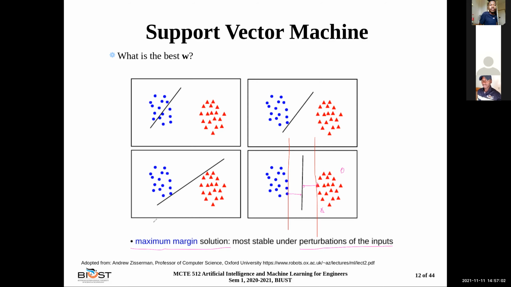Big separation margin. For example, in this case here, there's almost no margin. The line itself is touching the data. Here, there's a wrong separation. But here, there's some margin on the red portion, but on the blue portion, there's almost no margin. What is the advantage of this case, where you have the maximum margin of the line separating the two data? Remember, these are all the same data sets. All of these pictures are identical. The only difference is the line separating them. Depending on how we draw the line, it makes our classification much more robust, and much more accurate.